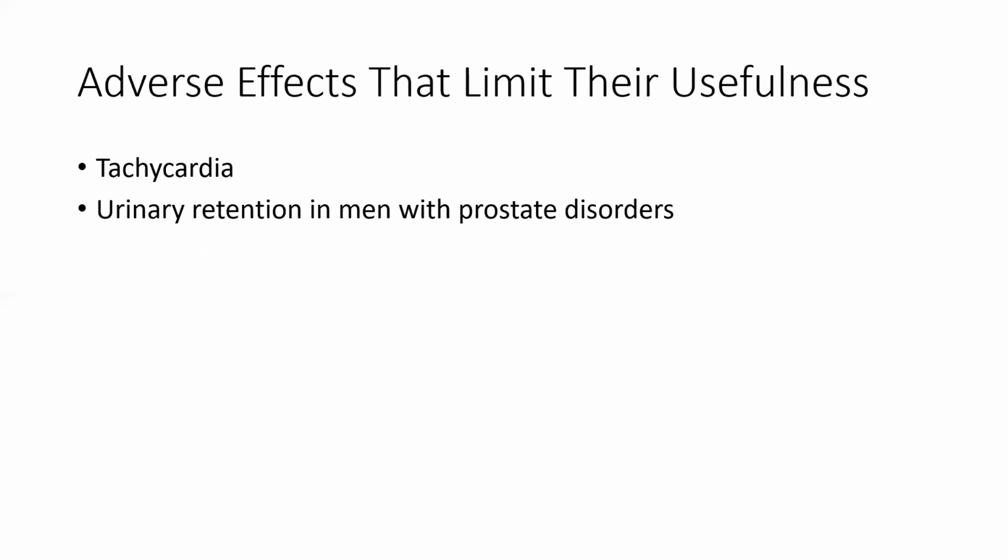Adverse effects that limit their usefulness: sometimes they cause tachycardia. Tachycardia means fast heart rate. The heartbeat is fast. That is called tachycardia. Also urinary retention in men with prostate disorder. So those persons who have tachycardia from any other drug or any other disease, who have a urinary retention problem, who have prostate disorders, we are not supposed to give them anticholinergics then.